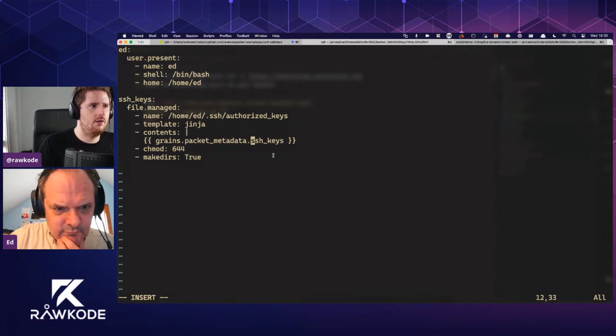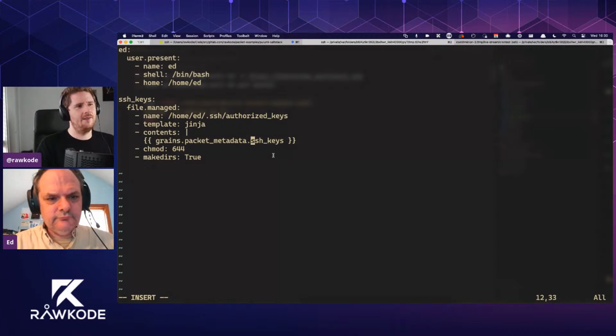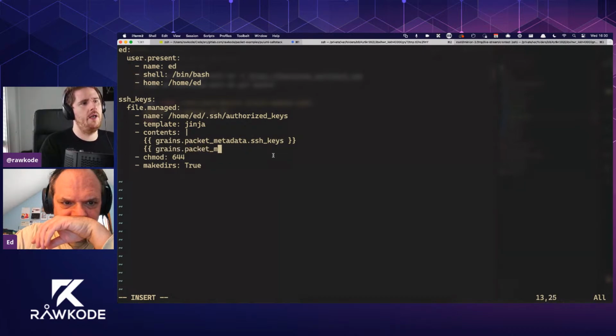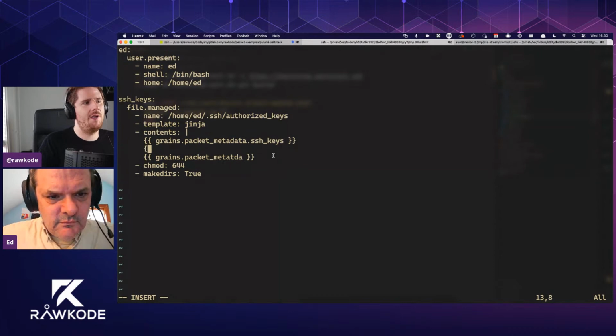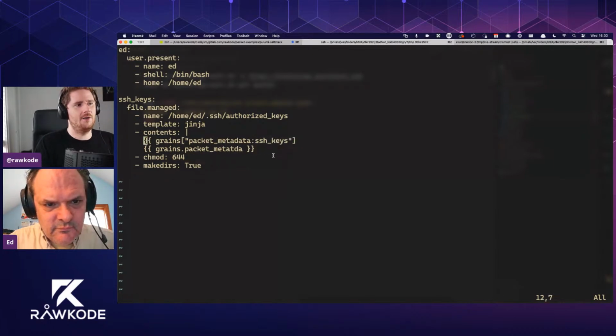This is wrong. And it's because, okay, I'm going to assume I've got this understanding in my head right, but I may be wrong. There are two ways to reference grains on Salt. So we can do grains.packet metadata, which works for simple keys, but this is a complex key. So I believe what we actually need to do is grains, packet, metadata, SSH keys, like so.